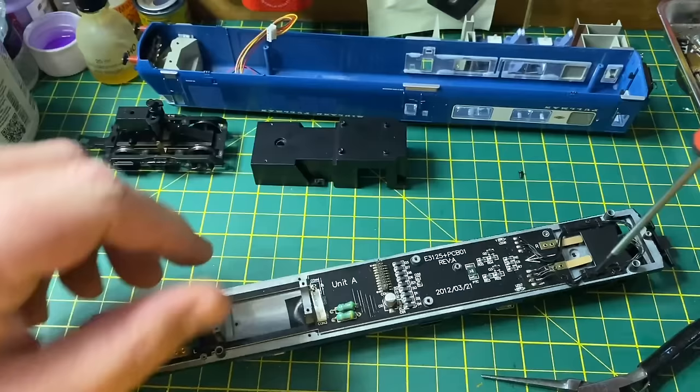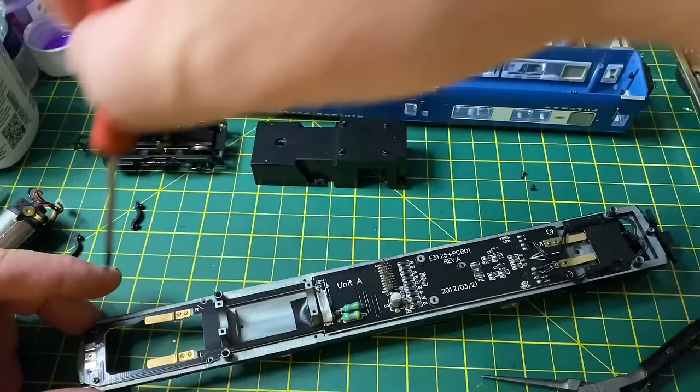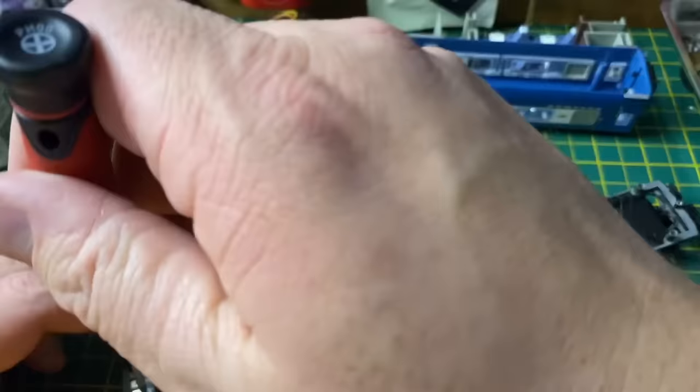But removing these four tiny screws, there are two at the back here. Just remove that one, and two at the front. I'm just looking there to make sure there's no other screws. So it is just the two at the rear and two at the front. And then, like I said, that black piece of plastic that's towards the right hand side there will need to be removed as well, as the wires for the conductive couplings go through that.